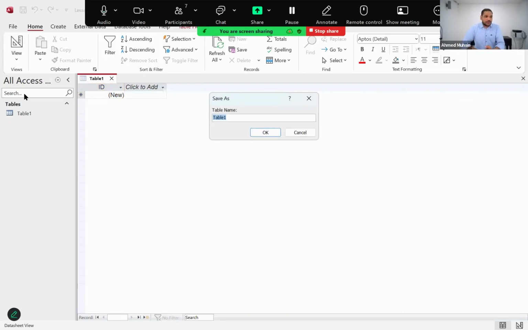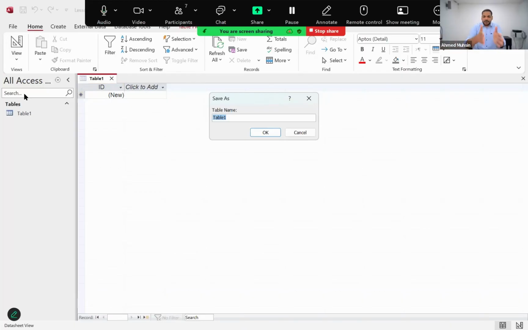As soon as you come into design view, Access pops up saying you're about to structure a table that you have not saved yet. So it's asking you to save your table. Give your table a meaningful name. And yesterday I told you all, I recommend when creating tables to put table in the name. It's not compulsory, it's recommended.